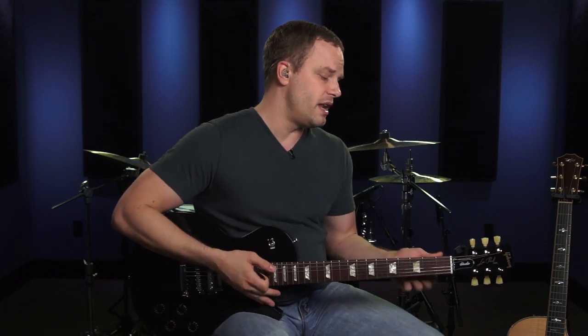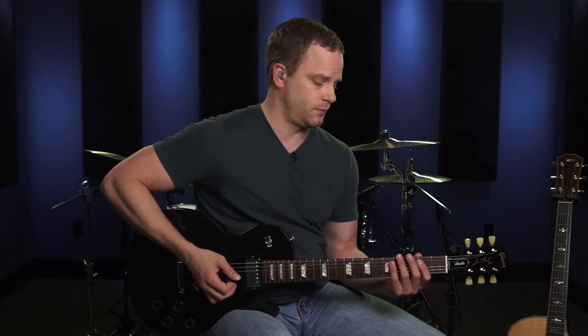But once you get to the next two measures, you're going to have your one chord again. So just repeat the same riff. But this time, since it's only two bars or two measures, you only have to play it once.